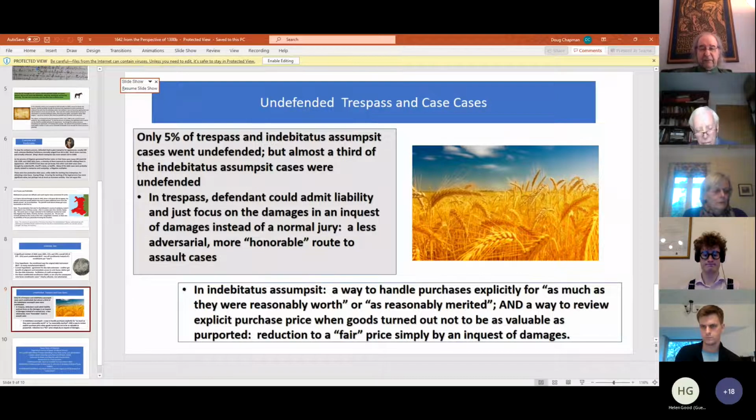And there's a very nice side to that in trespass, say for assault, because in assault, if the defendant says, "Well, yes, I did it," the only thing left is how much I owe, and you and I disagree on that, but I've already admitted the base liability. That has to have diffused some of the discord between the plaintiff and the defendant, because the defendant has already admitted that he did a wrong thing against you. And it's much more reasonable to think that we just disagree on how much I have to pay. So that's more honorable in a way.